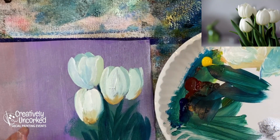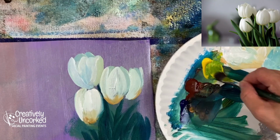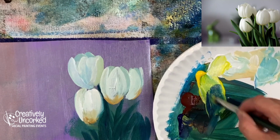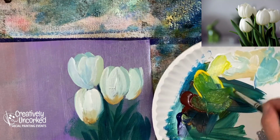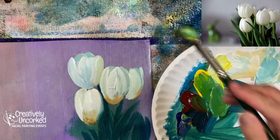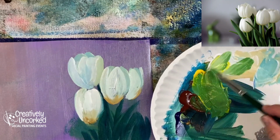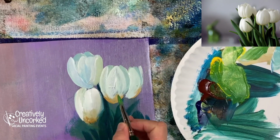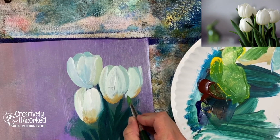All right, so let's get back to that blue mess, or green mess that I was working on earlier. So now here's where I actually do want to make some petals and some stems. So the stems are going to be a lot more yellow. Let's see, nope, more yellow. More yellow, but also duller, so maybe more white. Okay, so we've got a stem over here. These are all going to be really bright right now. I'll add another color in a second.